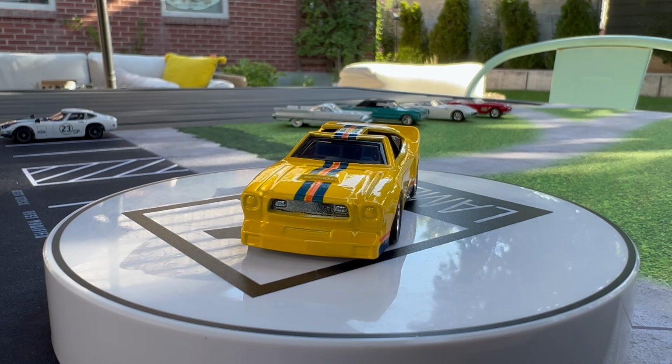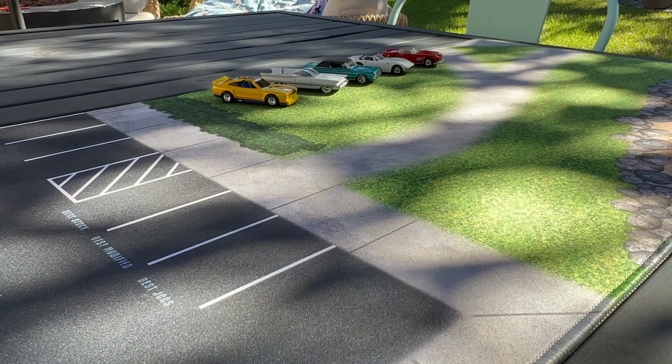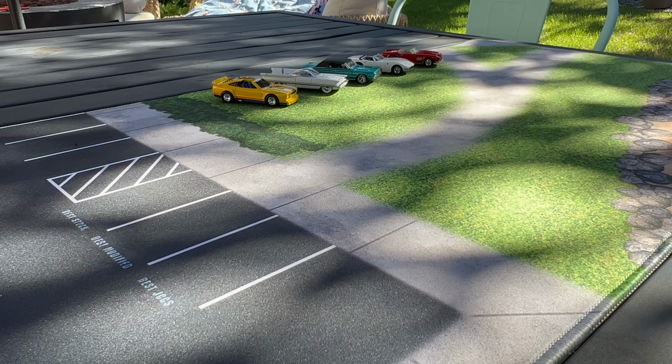No one liked it. But it kind of has that ugly car charm at this point. And if you're collecting Boulevard, it's a unique piece to have. And I kind of like it as a one and done. I don't know if I'd like to see this return in different colors. This one is just ugly yellow and orange and blue. I don't know. I like it as is. This one, I don't need to see again. I just like this one.